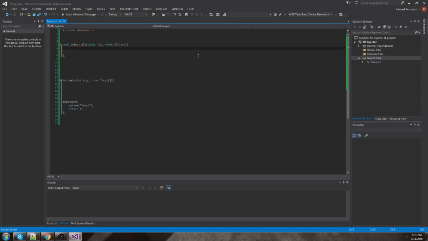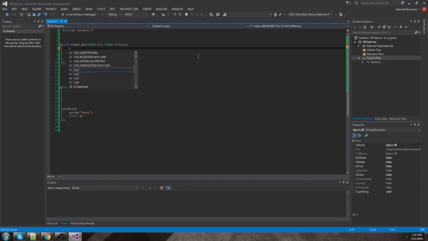The function is going to accept two arguments: the process ID of the target, which is basically just a number that identifies the process, and the DLL name, which will be the full path to the DLL. The first thing, you're going to want to make sure these arguments are valid. The process ID can't be 0 because that's the process ID for the system process, which acts as the kernel. So you're actually not allowed to open that process.